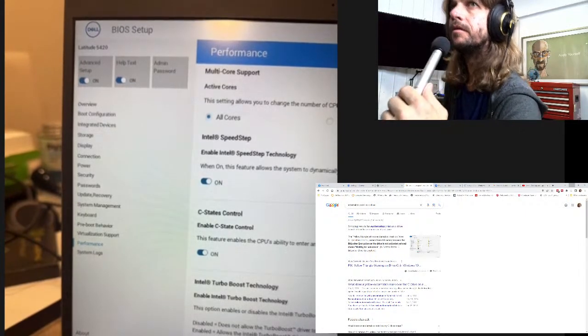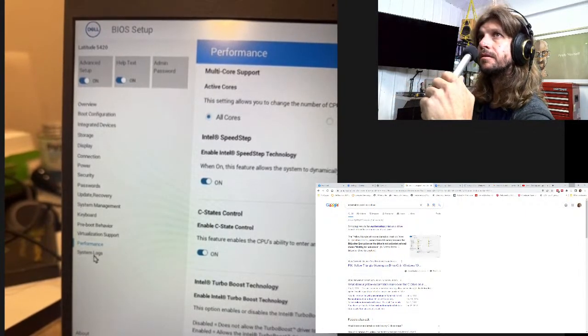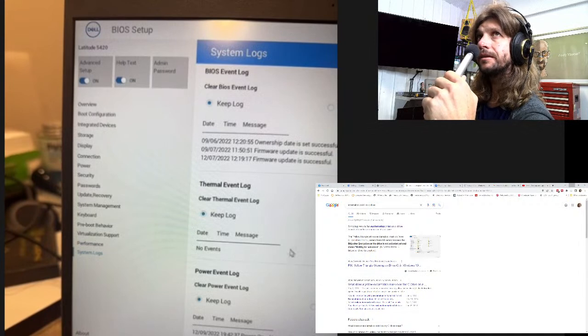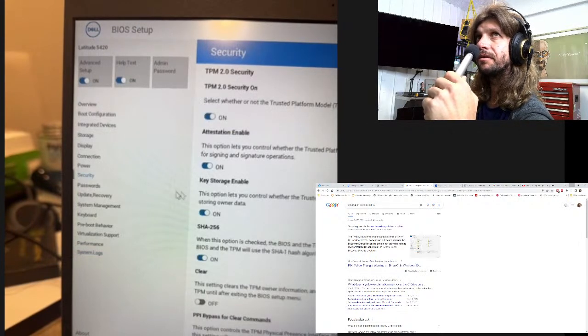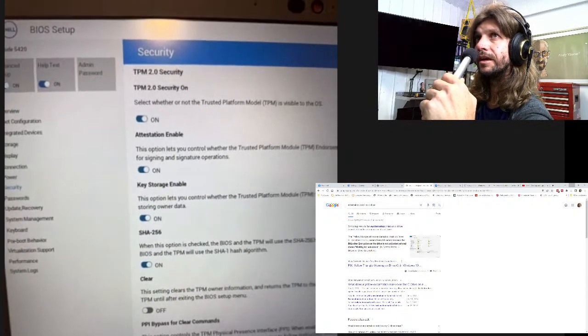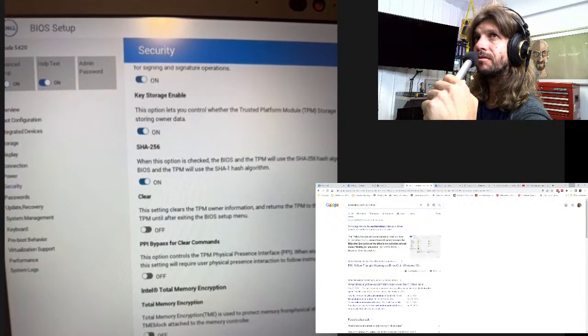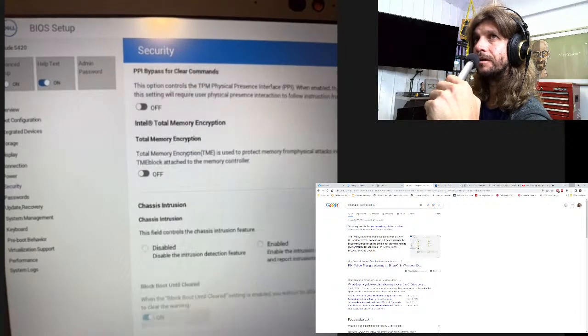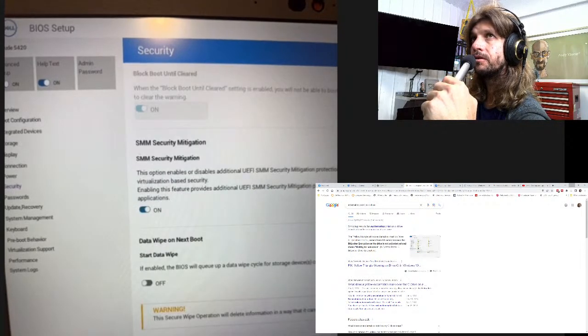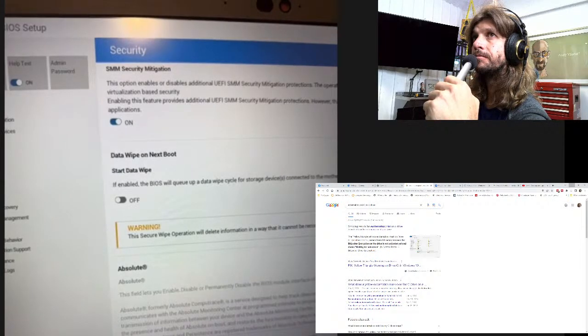System logs. Wait, can you go back to secure store? I wanted to see some details for the security. Yeah, scroll down. Take me back to that page where we were. Absolute.